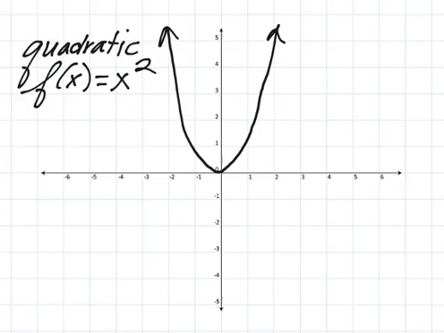Now, if it's a parent function, which this one appears to be, then it passes through (0, 0), or that's its vertex in this situation. So that is critical to understand. So now we're going to slide this over. We're going to move it over, and we're going to find a new equation, and that's how we usually represent it, a g or an h or a j. This is the new equation, and we're not going to change the old equation, and we already know what the old equation is.